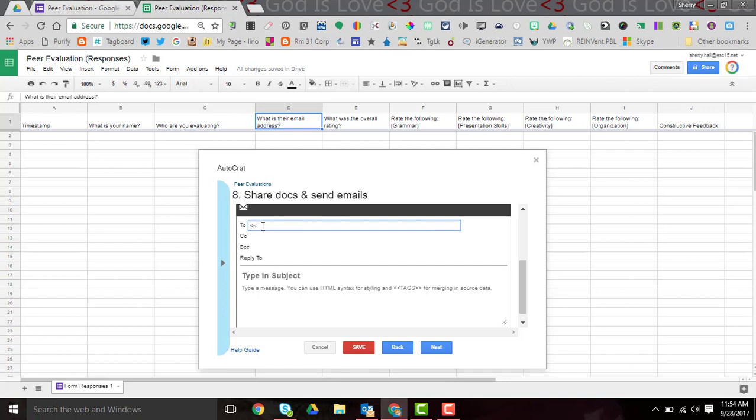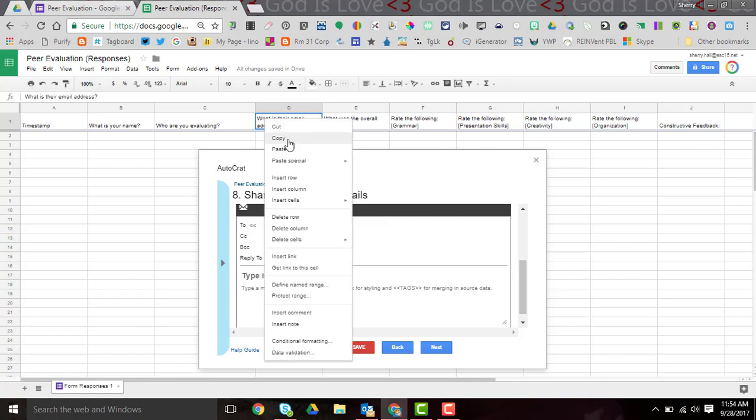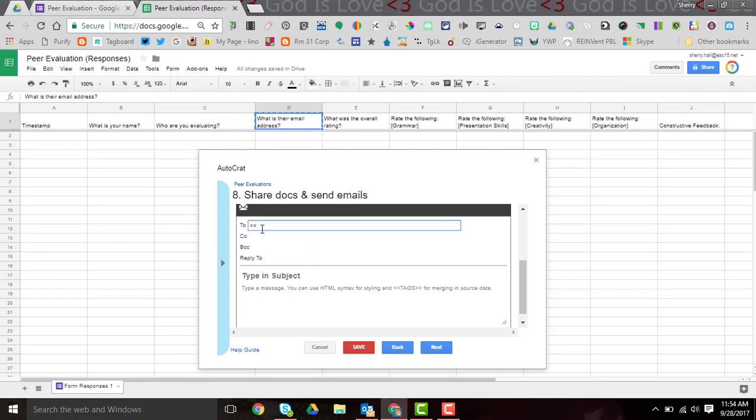I'll just put in my two little arrows and I'm going to go up here and copy this question. What is their email address? And I don't know why that glitches, but sometimes it does. I'll paste that in and I'll close it with those merge tags. So it's going to put in the student's email address there.